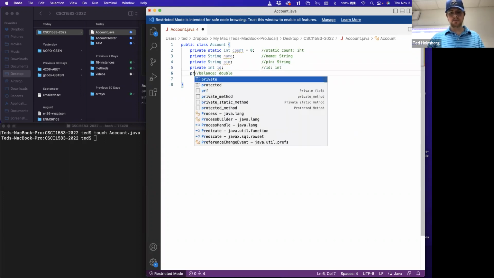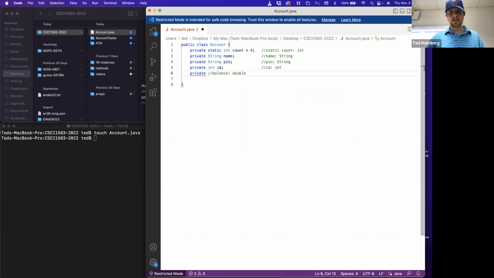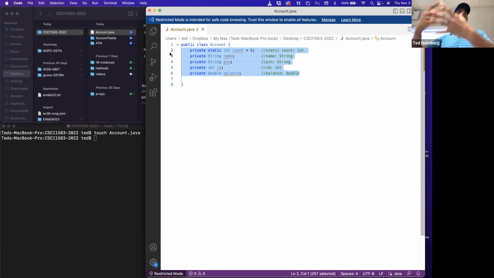And here we'll do private double balance. Okay, perfect. So now I have my class and I have the properties that define what this class is modeled as.